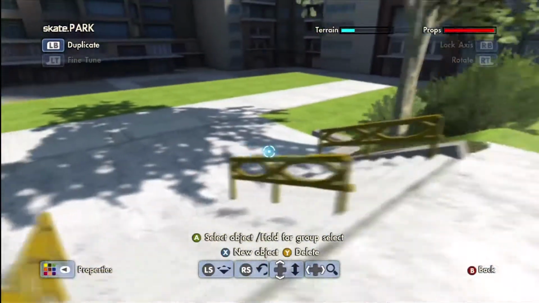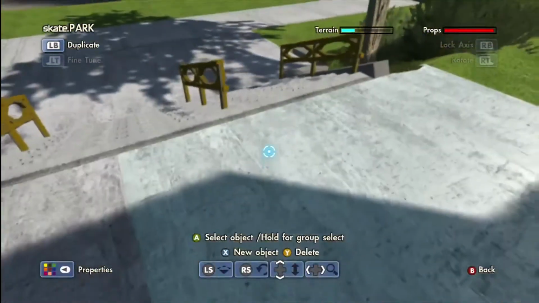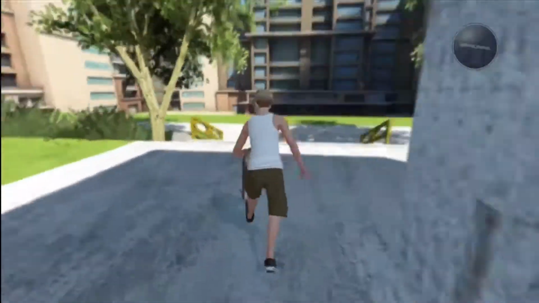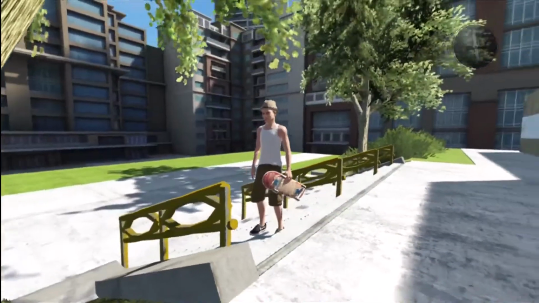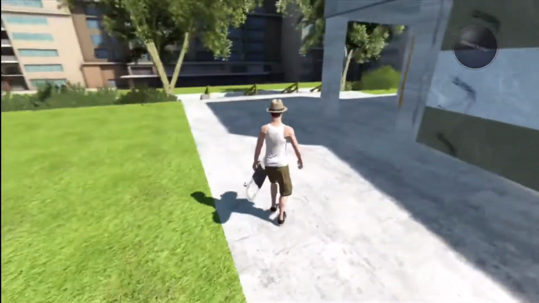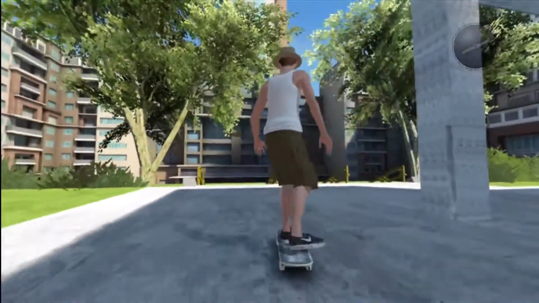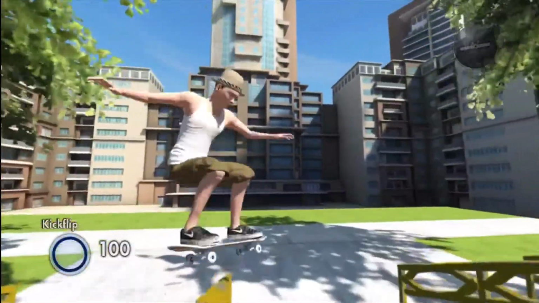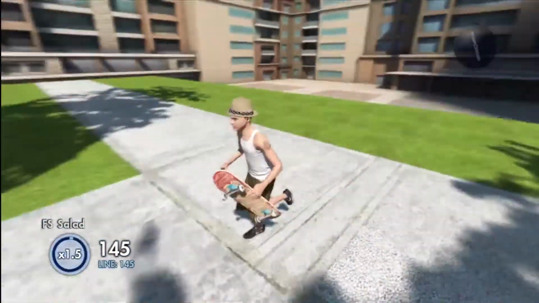So yeah, the next thing would be to make the rail, because that's going to be the main thing you're skating, and you want to get these sized as best as possible. You don't have to get the exact height, because they could be some tall rails, but it's a video game, so you can just make them whatever you want. You can make them low to low pop, or you can do high pop, whatever you want to do.